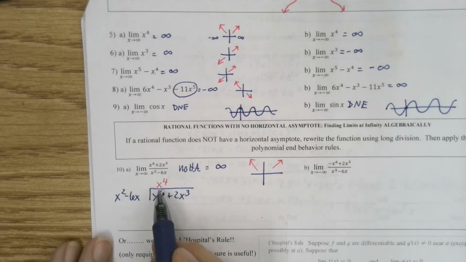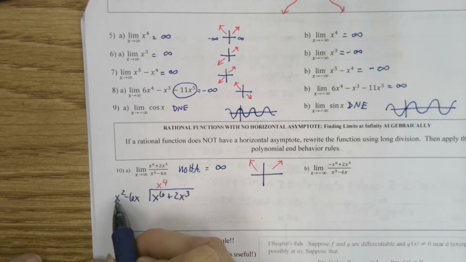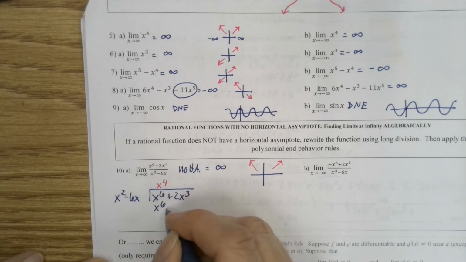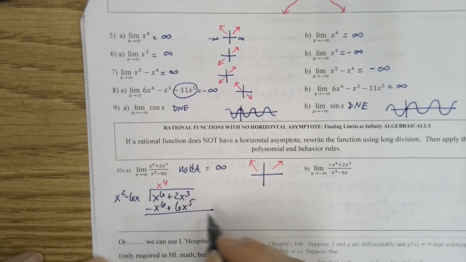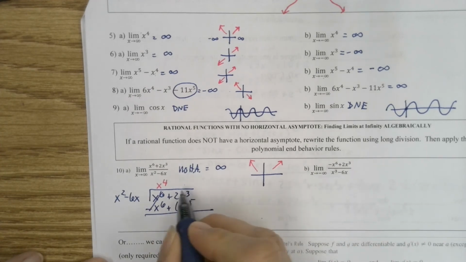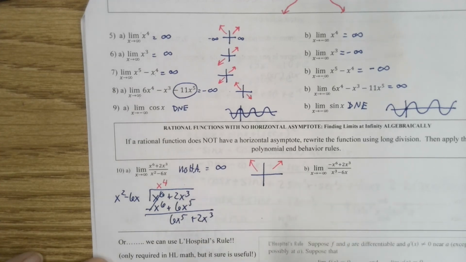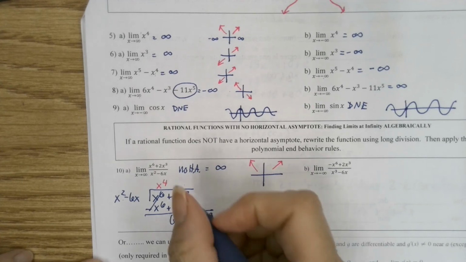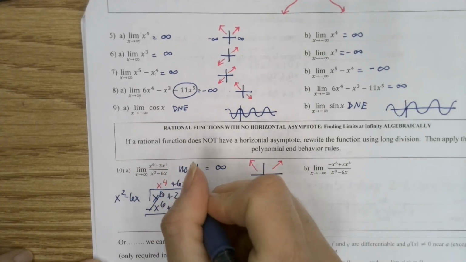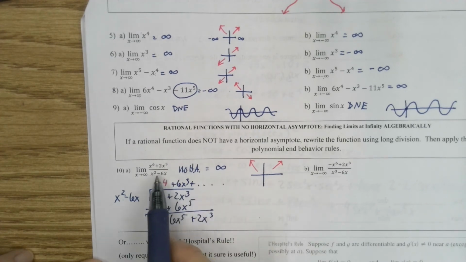Now, if you wanted to continue multiplying this out and long dividing, that's fine, you can. X to the 4th times x squared is x to the 6th minus 6x to the 5th. And you can continue on and on and on. Make sure you don't add terms that aren't like terms. And you can just see by this example, the very next term, what do you have to multiply x squared by to get 6x to the 5th would be 6x to the 3rd. All of my terms after that are going to get smaller. So I really only need to look at that very first term.